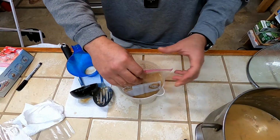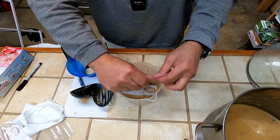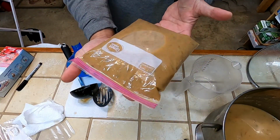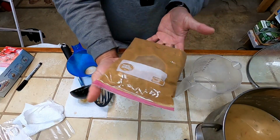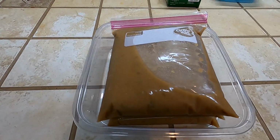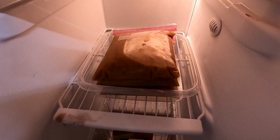Seal the Ziploc bag up a little bit, squeeze a little bit of that air out of there if I can. And there you go. One bag of gumbo that is going in the deep freeze to get frozen. All right, so I'm gonna get the rest of these Ziploc bags filled up with this show enough good gumbo. I turn this camera back on and show you what we're gonna do next. So we ended up with 3 bags of gumbo that are in the freezer. Once they're good and frozen, I'll bring y'all back and show you the final step, and that's vacuum sealing the bags. So I'll see y'all in a little bit.